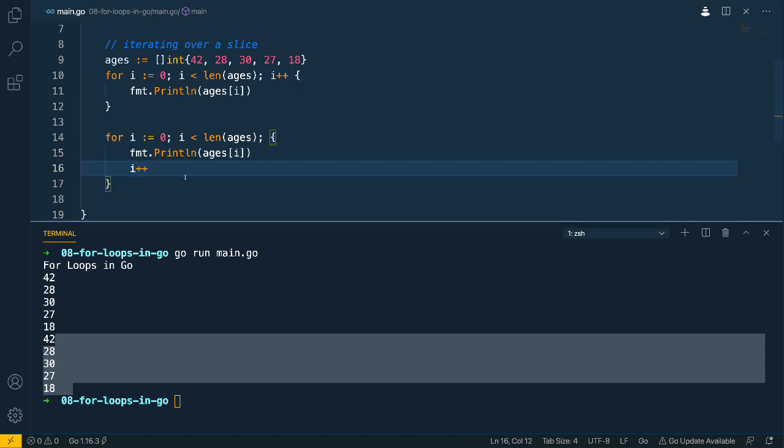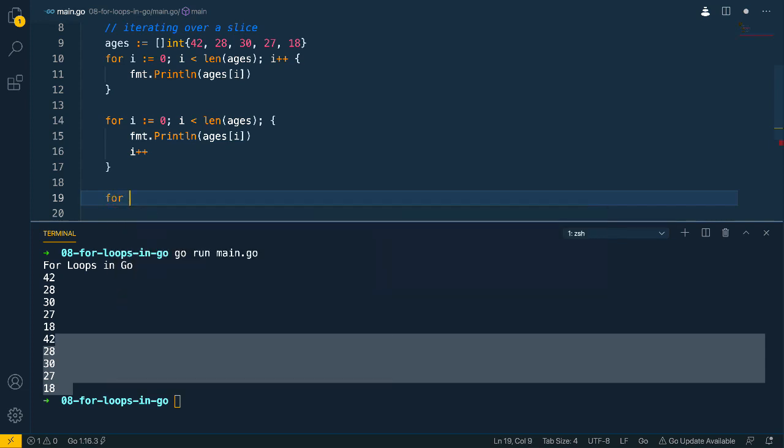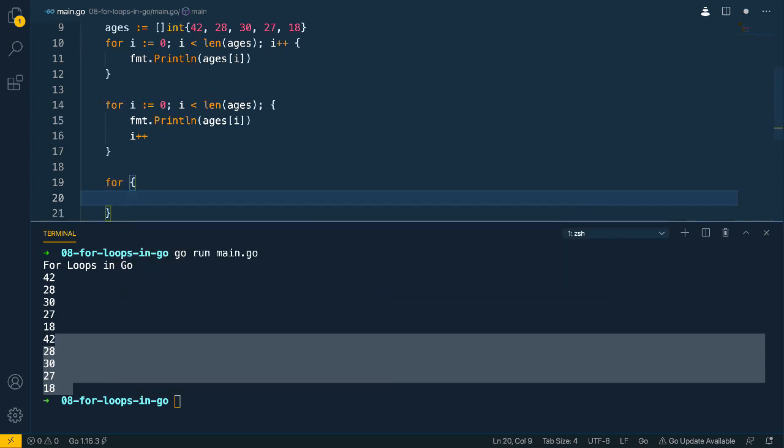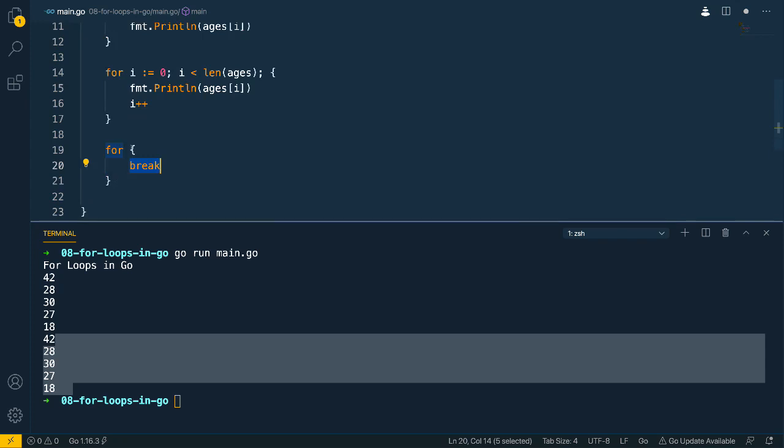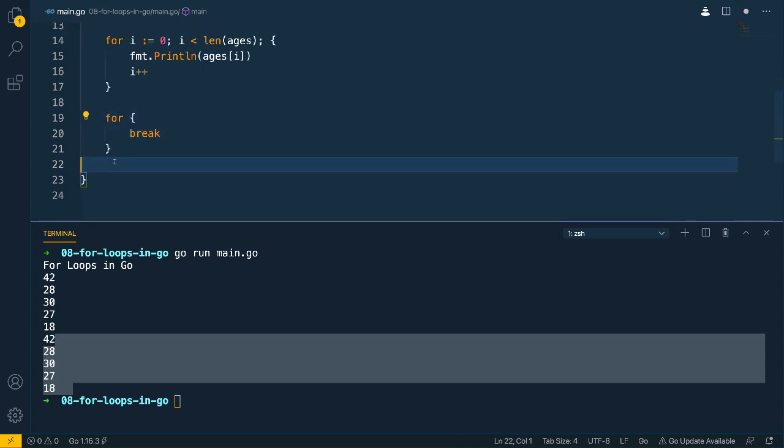Now, if you're coming from other programming languages, then you may be familiar with the concept of a while loop or a do while loop. Now, in Go, there is no real comparison. Instead, we can use for loops without any expression, and when a certain condition is met, we can then call the break command. And the break command will effectively just break out of the body of this for loop and continue on with the execution of the rest of our program beneath it.